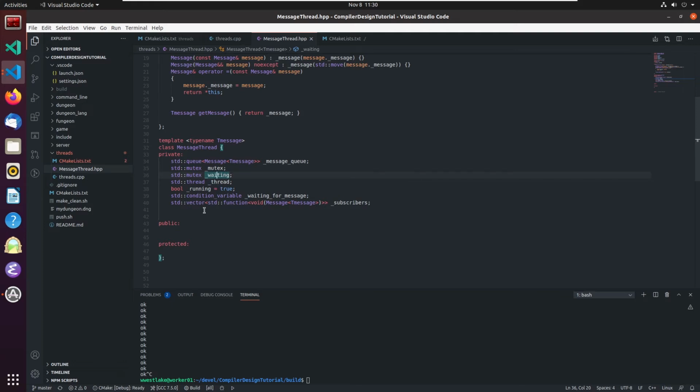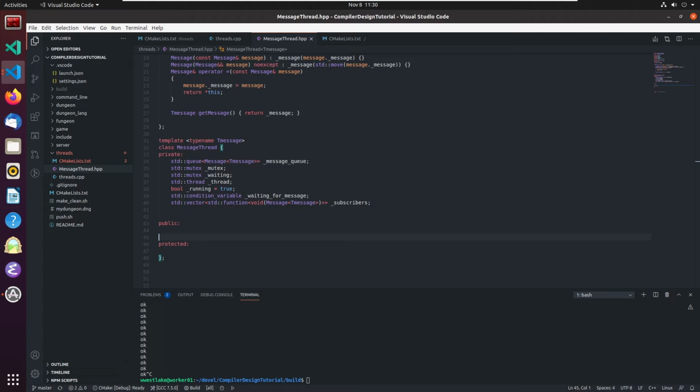But I'm putting that in there for now so that we have a way of just setting that. When we come to it, we can set this to false and signal it, and it'll see the false, and it'll just exit the thread. That'll give us a nice clean way to shut these down. We'll have a condition variable. I'll explain that when it comes up to using it, but a condition variable is something you can wait on, and when it gets signaled, it allows the thread to move forward. And then this vector is our subscribers, and here we're using from the functional package a function, a way of defining a function that takes a message, and this is the way we will subscribe to this.